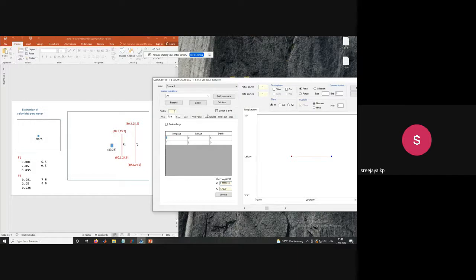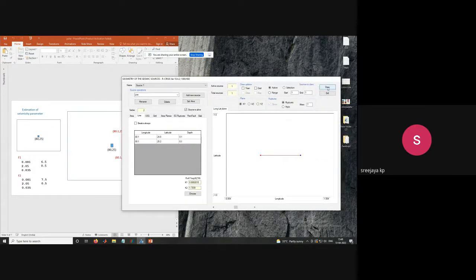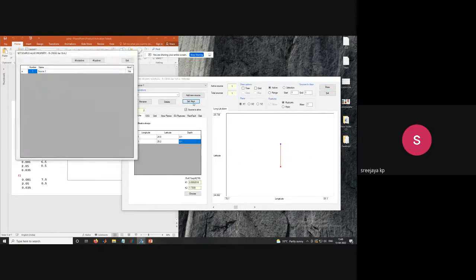So my longitude is 80.12, latitude 24.8, and I'm assuming it's on the surface. So this is my first fault. You can draw and see here. So I have added my first fault, and I set it as alive.